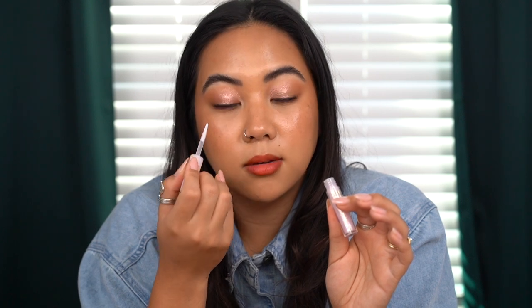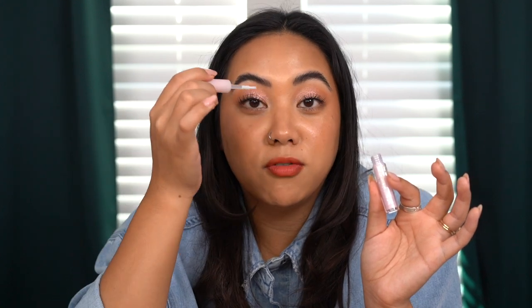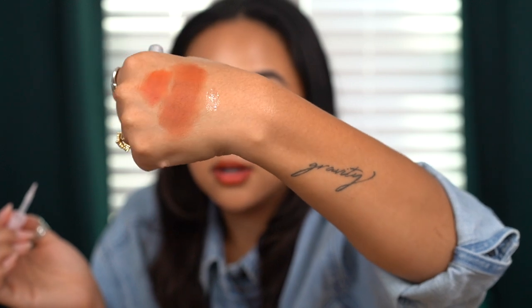Another peri-pera product is the sugar twinkle liquid glitter in number one — literally just a bunch of chunky glitter. Some women use this right under the folds of their eyelids to emphasize that area and give it sparkle. I've also used it in my inner corners and as a glitter liner above my crease. I love how it's multi-glitter with different sizes and shapes. Once it dries down, it's there for the rest of the day. It's a beautiful glitter topper but also really pretty worn alone.